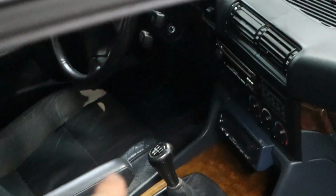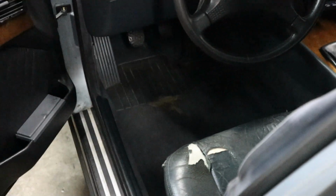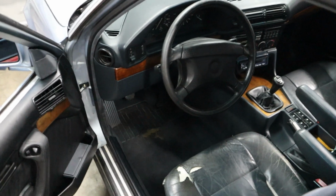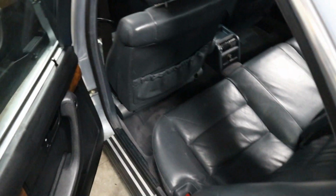Same thing here in the front. We got that little kicker panel installed and this piece of trim, and the carpets are in great condition. Besides on the driver's side, that's where it looks like there's a hole that was worn in. And you know, there's not much you can do about that. It's worn in from this car being a driver. Obviously, I would personally buy a set of OEM floor mats and try to fit them in there, and that would cover up the hole and make the carpets look really good. But otherwise, like I said, it looks really good in here.